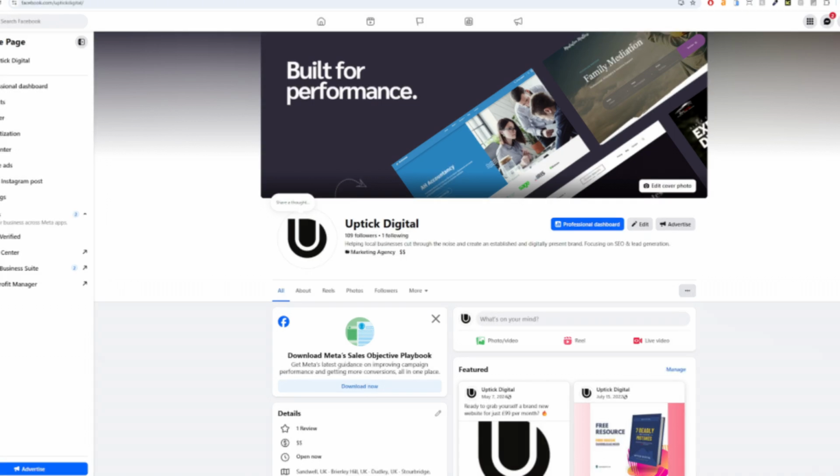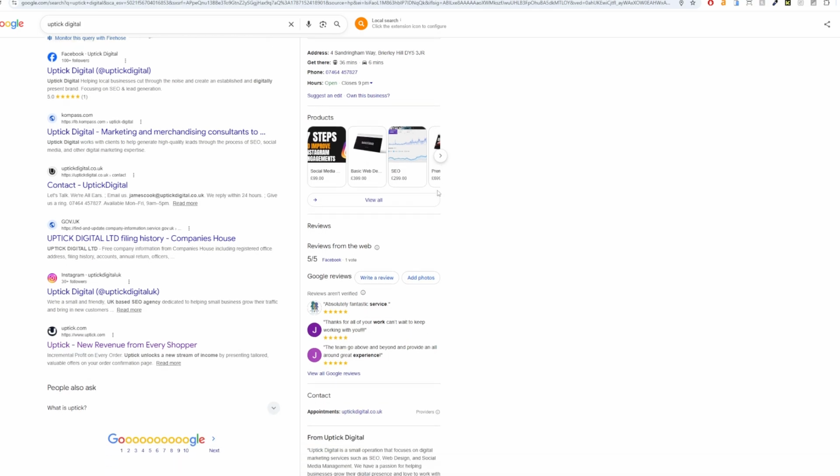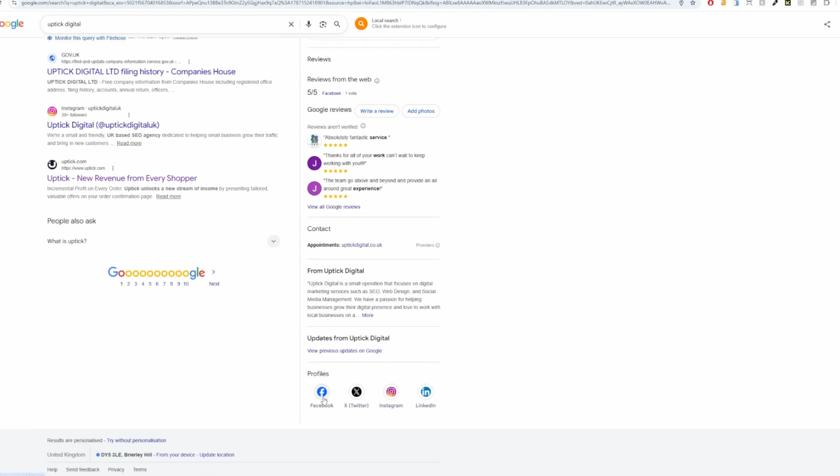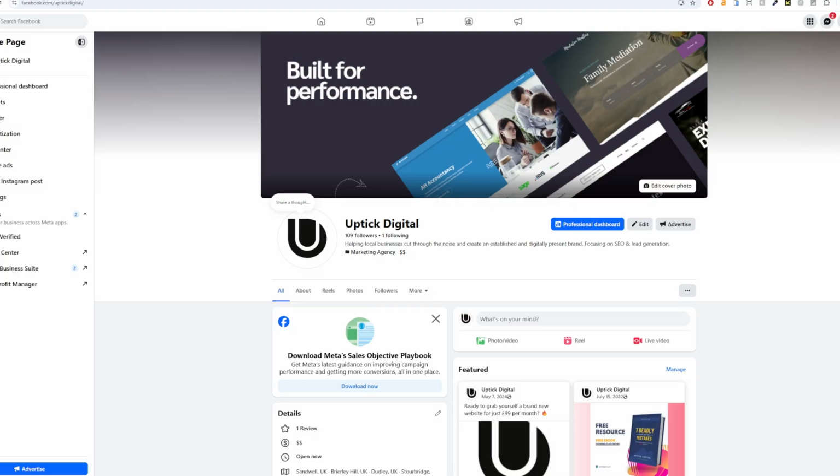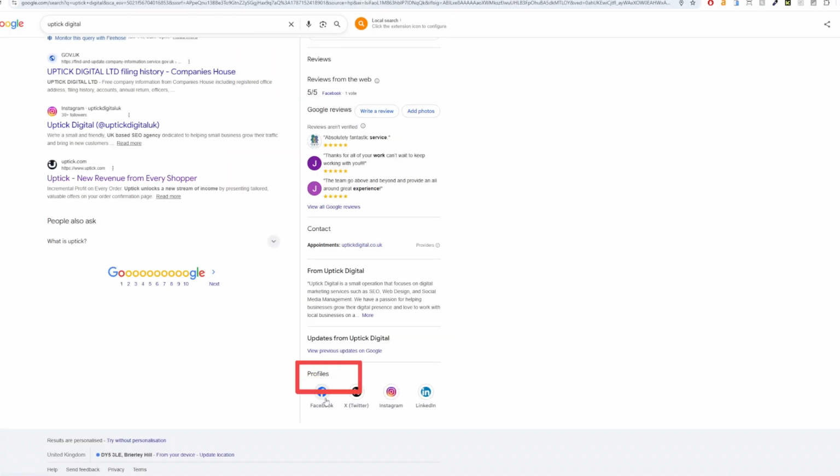And I'd do the same thing with your Google business profile. If you're a local business and you've got a Google business profile, make sure your Facebook page is linked where appropriate. The aim isn't to go around creating hundreds of random links. It's simply about making sure your important business properties are connected and easy for customers to navigate between.